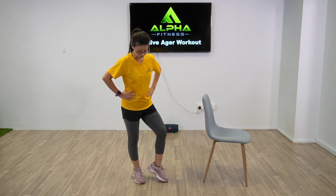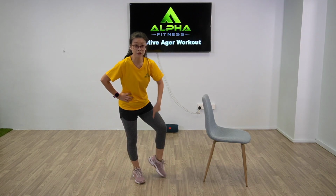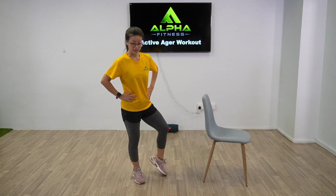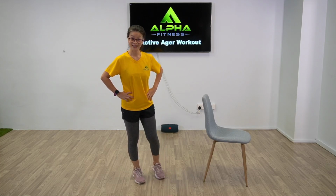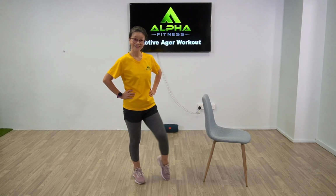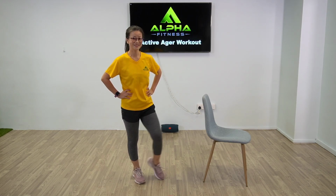Very good. Now we're going to stretch our ankle. Watch. Rotate the tip of the toe and slowly rotate, and then the other side. Okay, let's do together. 3, 2, 1. The other side.